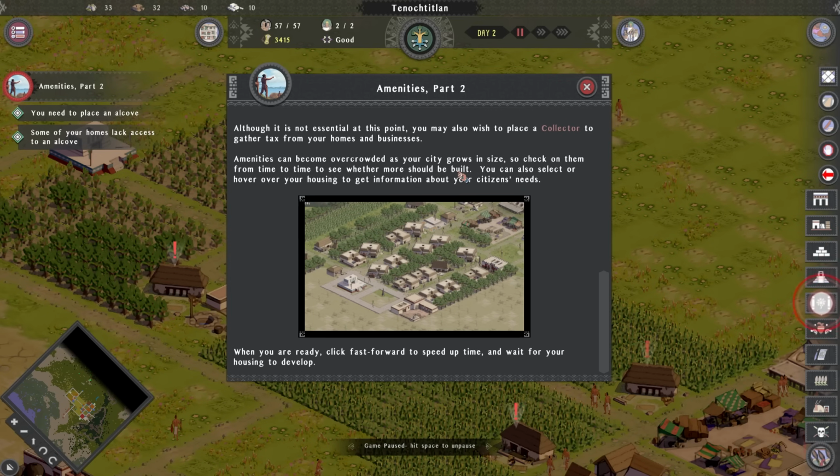Amenities can become overcrowded as your cities grow in size, so check on them from time to time to see whether you should build more. You can also select or hover over housing to get information about your citizens' needs. When you're ready.